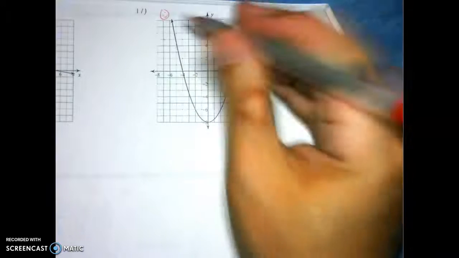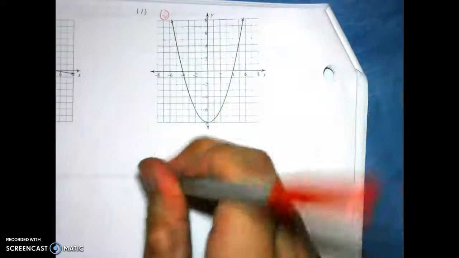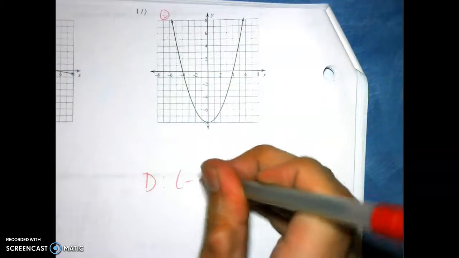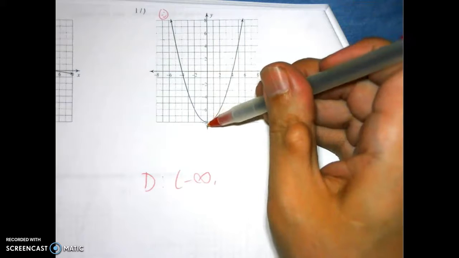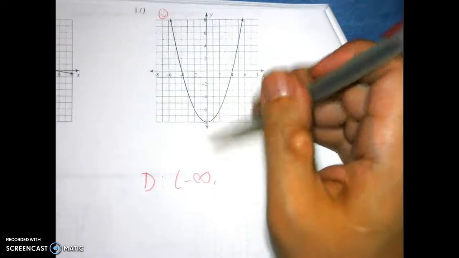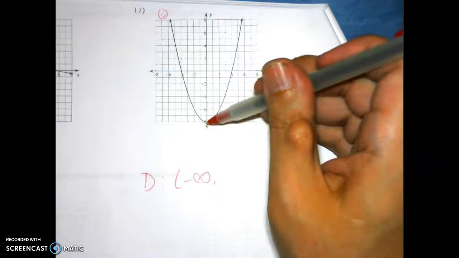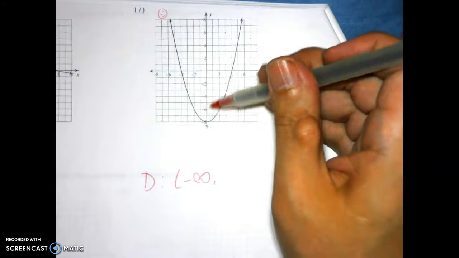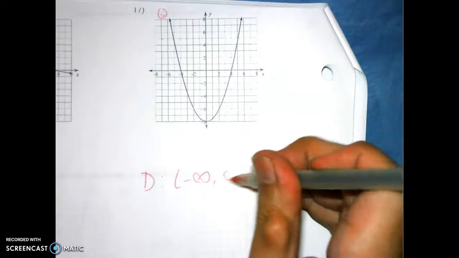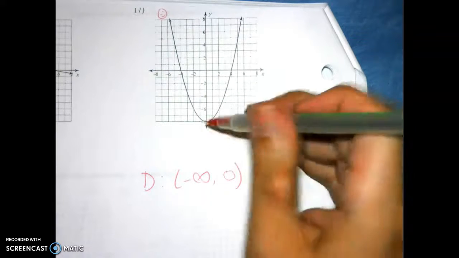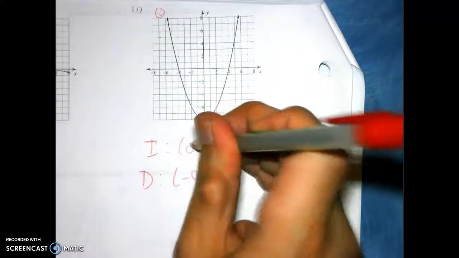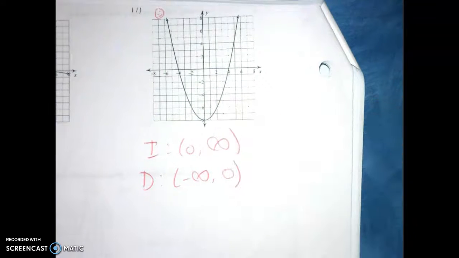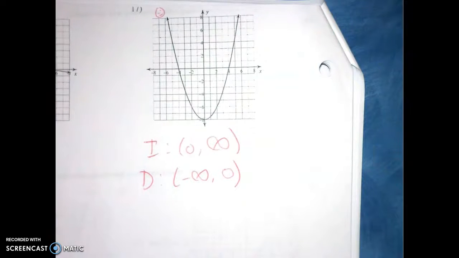Okay, this one. So here you are up here. You start by going down, so you start by decreasing. You start at negative infinity. You decrease, you come all the way down here. Now be careful here, though. Some people like to put a negative 8 here, but negative 8 is talking about y. You want to talk about x. The x value here is 0. And then from 0, you go off to infinity for increasing. Okay, hopefully that helped. Boom.